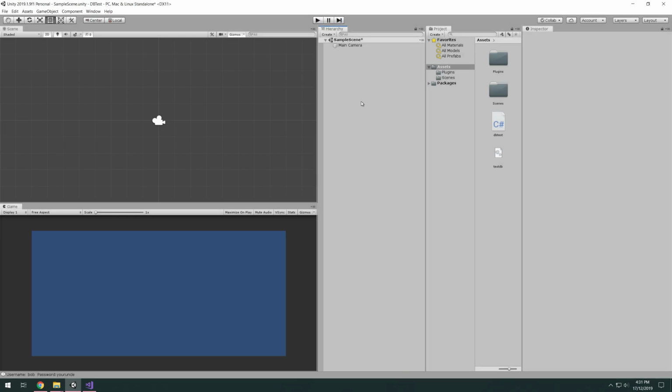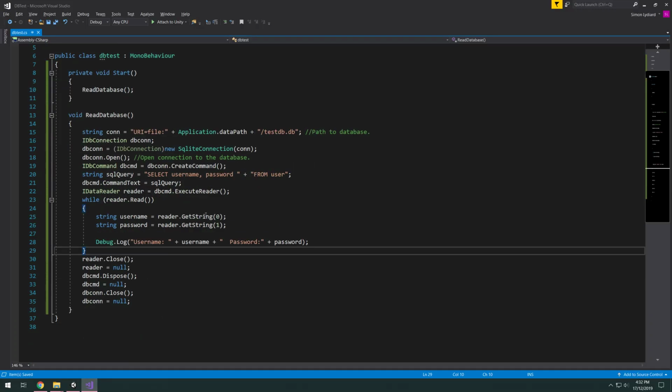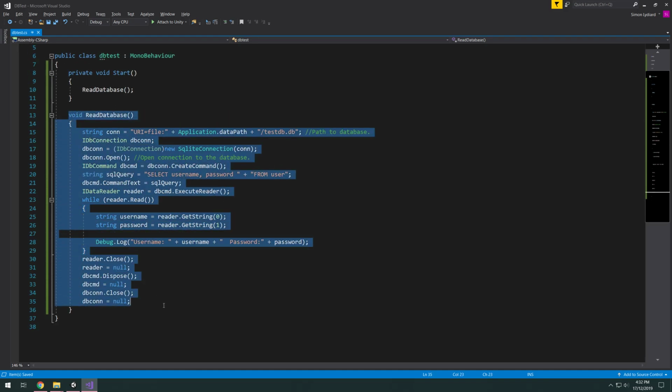What if I want to do more? What if I wanted to, say, add a field to it? Really simple. Now, I'm going to pretty much copy all of this. You can write a wrapper so it maintains the connection, but essentially I want to open and close that connection each time I do something.